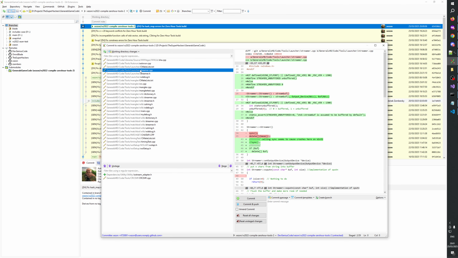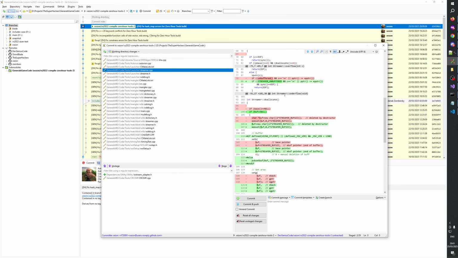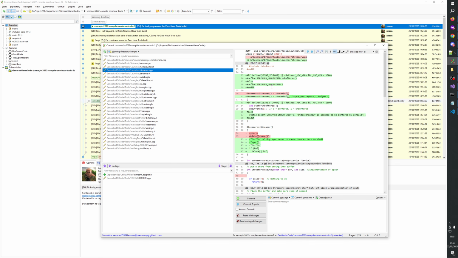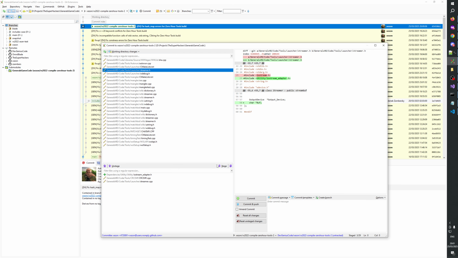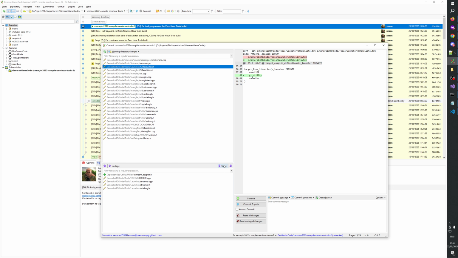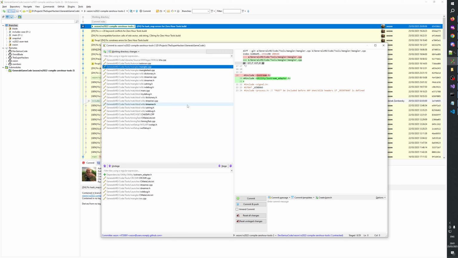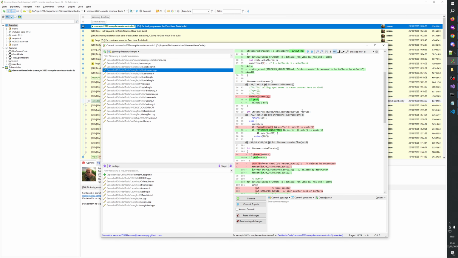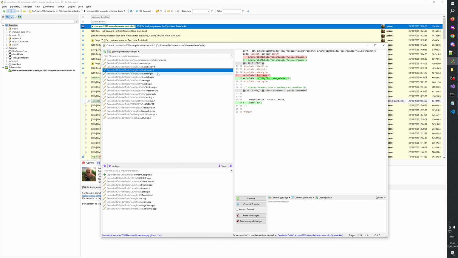Yeah, let's take this one here as well in the streamer. This one, this, yeah. Launcher, yep. Mangler, Dictionary. This one is different. Streamer.